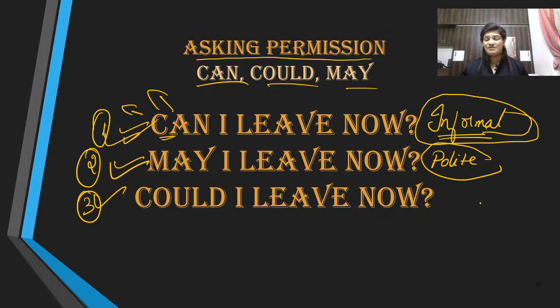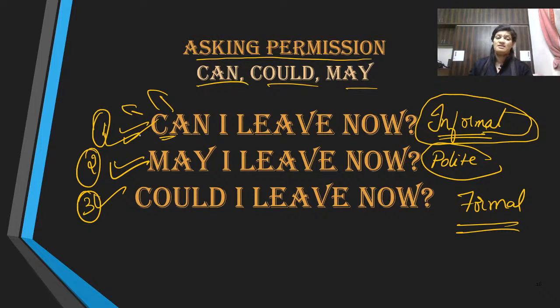Now, could I leave now is totally formal and used only in formal situations. It's not that you cannot use it in informal situations, you can definitely use it, but if you are in a formal gathering. Now, what is a formal gathering? Give me the scenarios and situations of formal gatherings. And the third one, could I leave now, should be used in formal gatherings.